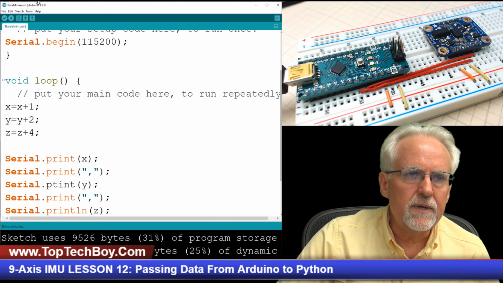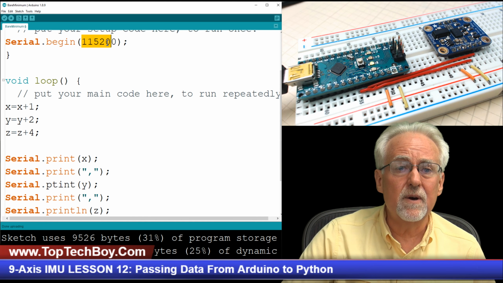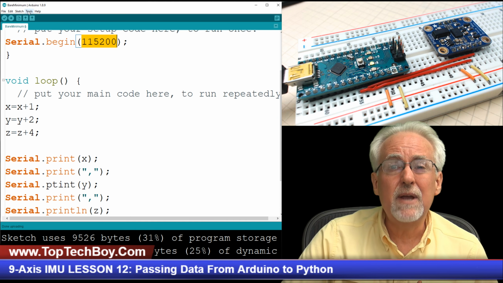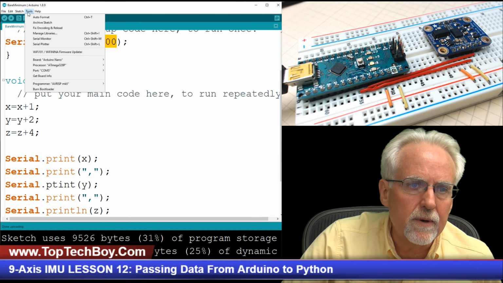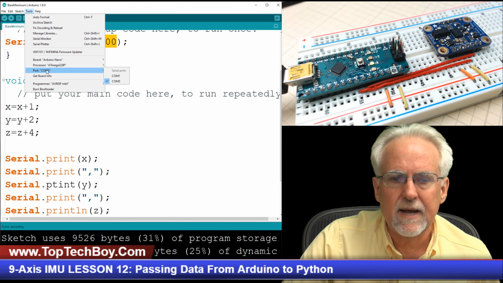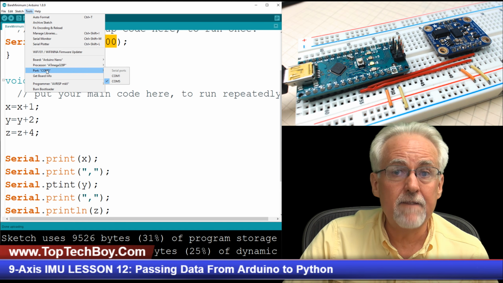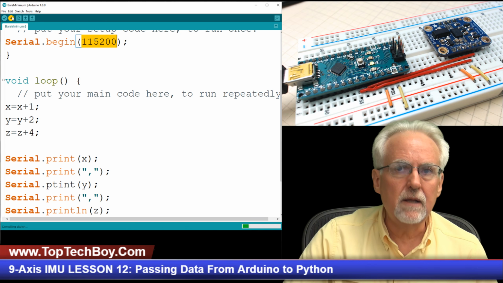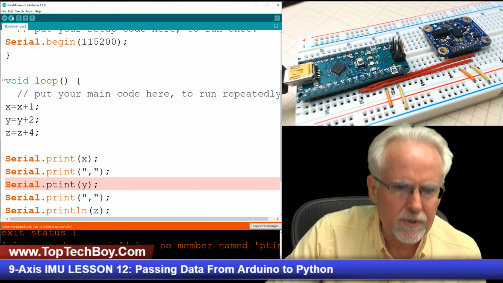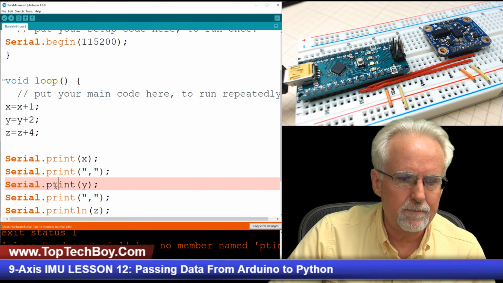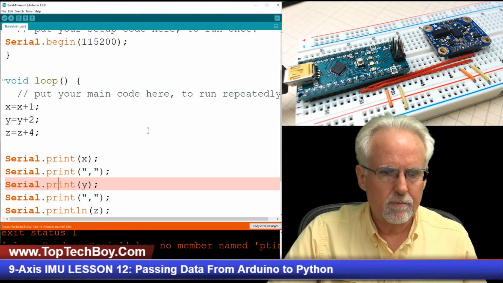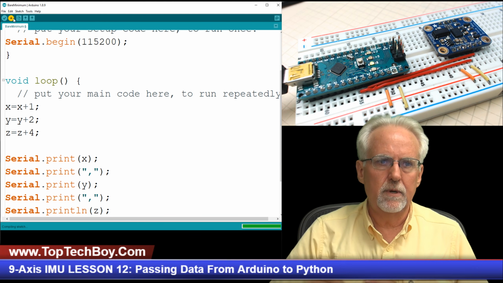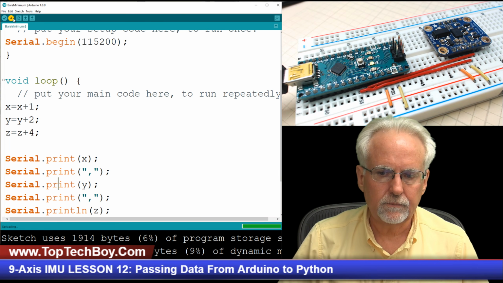Okay, let's download this. And two things to make note of. Remember, 115,200 on the baud rate, and we have to make note of what COM port we are on. I come down here under Tools and I look, and for me I'm on COM 5. You'll be on something different, but make note what your COM port is. And now let's download. Oh, denied. Oh, print. Did you guys catch that? Print. Okay, hopefully you didn't dumbly copy my mistake. Okay, boom. This is going to work.